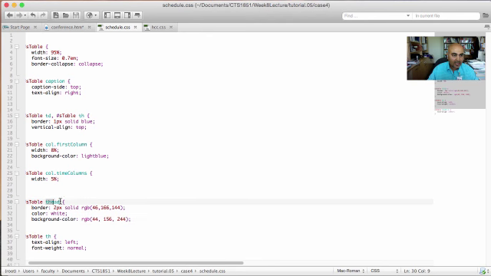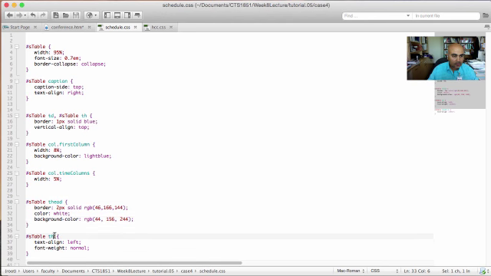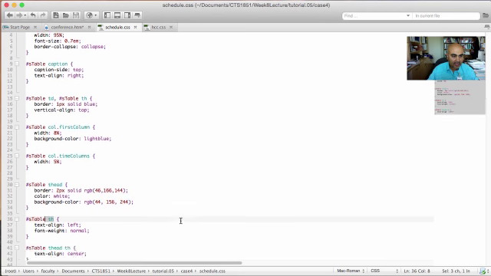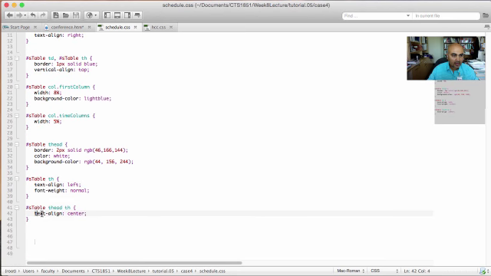So this is my table head, and this is my color that I'm controlling, my border, my font color, which is white, and my background color. And I can continue with it. So here is my table header, again identified with my S table, and this is my text align, my font weight. So this is how I'm controlling my schedule. This is only for the table.